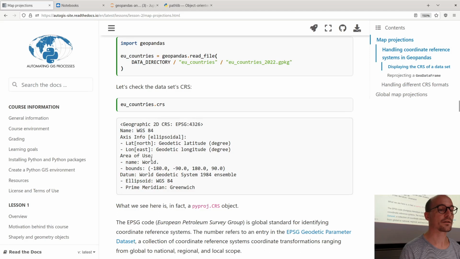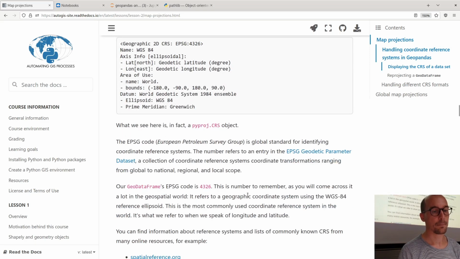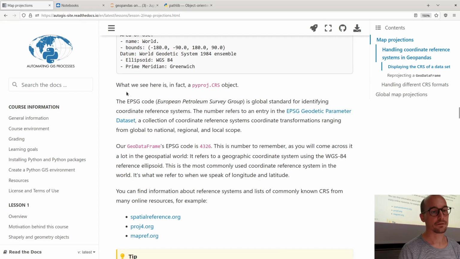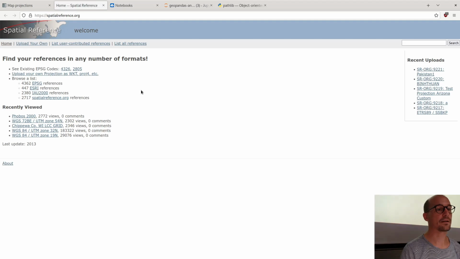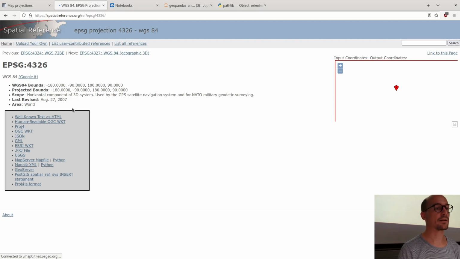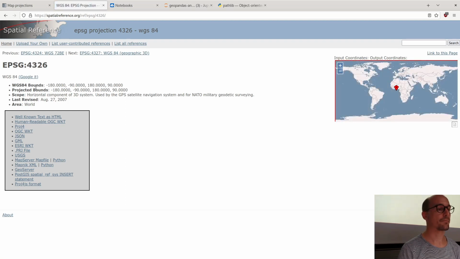It also tells you, for example, that you can use that for the entire world. We quickly talked about this EPSG. It's a database of these short numbers for difficult projections. You can use, for example, the spatialreference.org website to see the EPSG definition of this 4326.